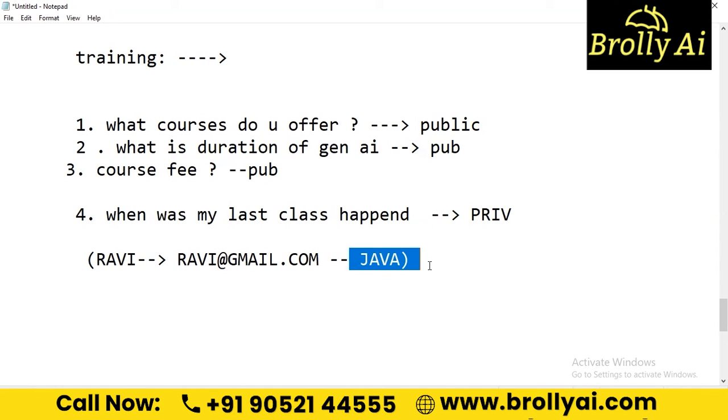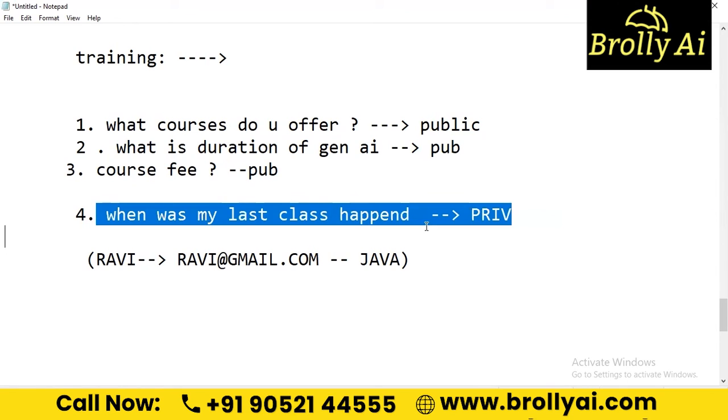You will verify that attendance list. Now you will come to know which last classes I did not attend. Based on that, you give me a response. Understand? So here, OpenAI cannot interact with our private data sources. Understand? What is the solution in this? Especially to answer my fourth question, what is the solution?